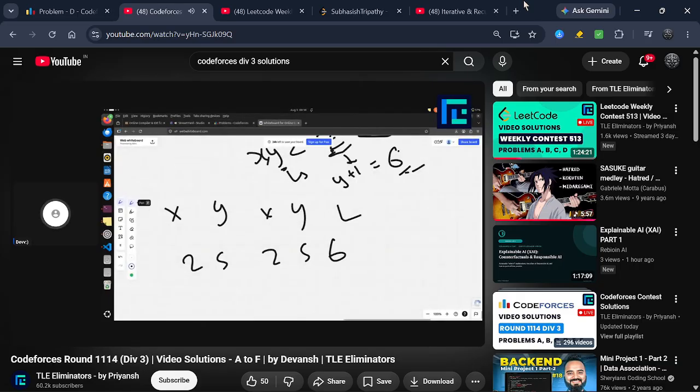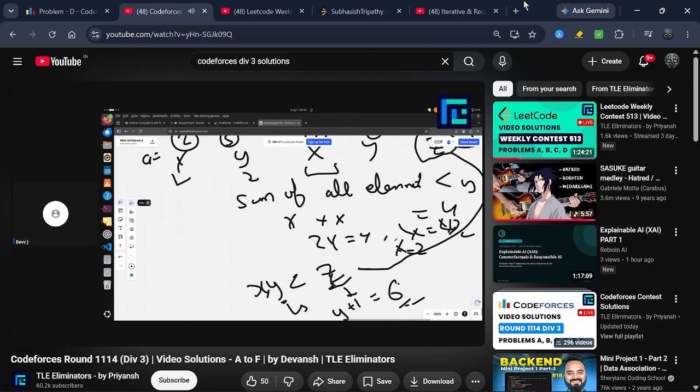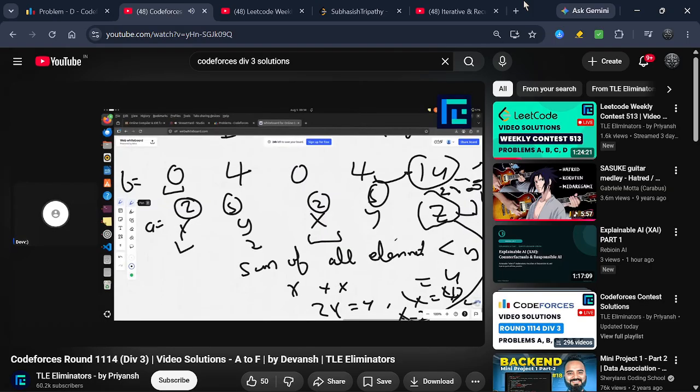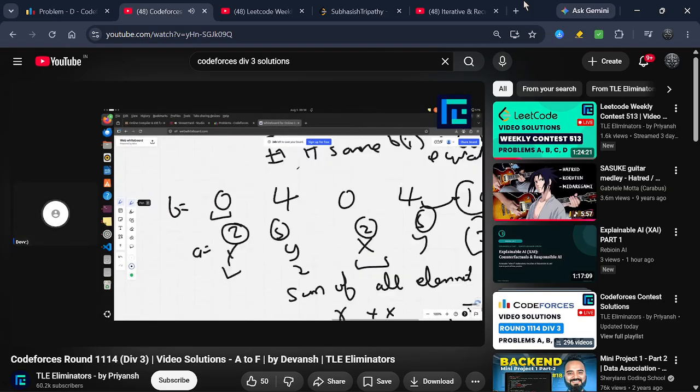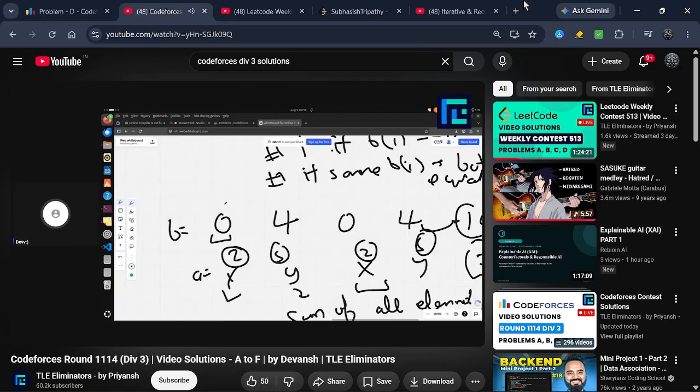Now you can easily observe this, right? In the observation itself, we solved it. First, there are a few things that we have to do. First, we have to take the least value of b and solve for it.